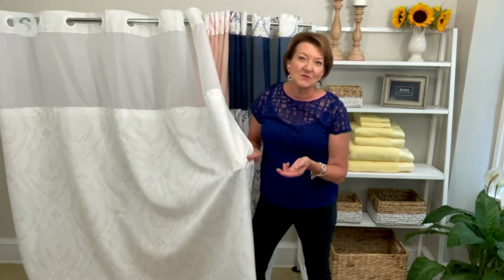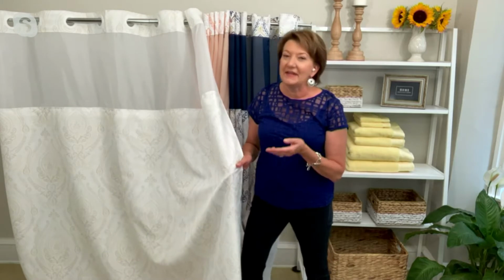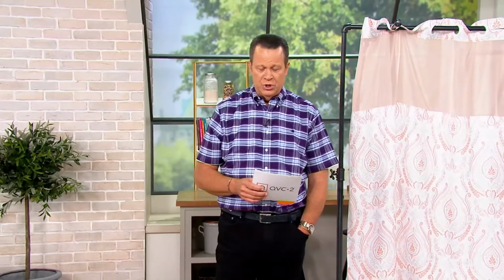It reminds me of those old world European wallpapers. And so it looks beautiful and instantly takes the decorating up in any room that you put it in. Well, it's true. And if you're buying one of these as a gift, white is always a safe harbor color, right? Because this is one that you can buy and feel pretty good about giving as a gift because it's going to work and coordinate so nicely into most home decor situations.